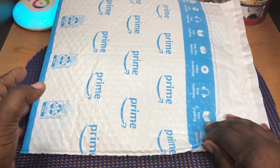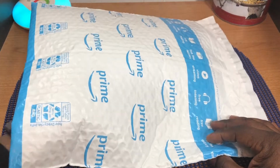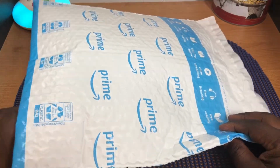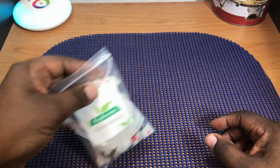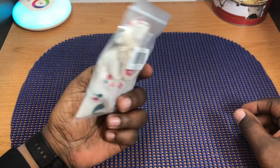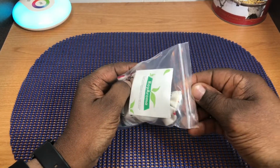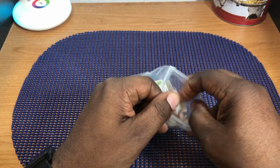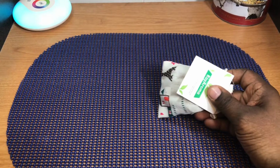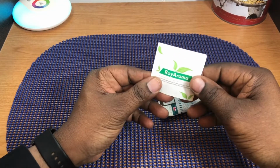So I cut a hole in this already, but I just wanted you guys to see what kind of packaging yours may come in. But here's the packaging. Nothing fancy about this packaging. Let's get this open. If I can get this open here, see what's all included with this set.